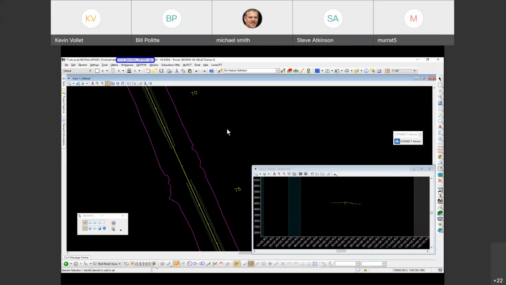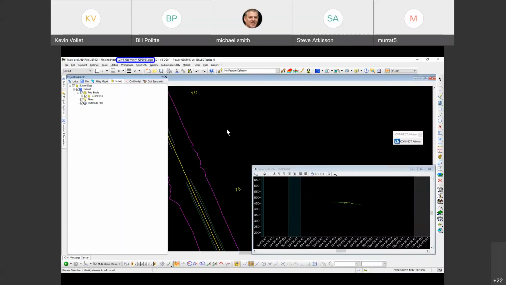this file. And the way you can tell is if you go to the Project Explorer and go to the Survey tab, you'll see that a field book was copied in there. So again, survey data was getting placed everywhere back before we started creating that graphics file. And I'm happy to say that this has been fixed in ORD. This does not get copied when you do a merge to master.